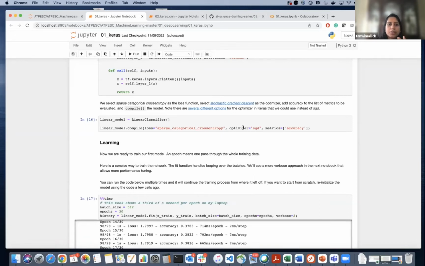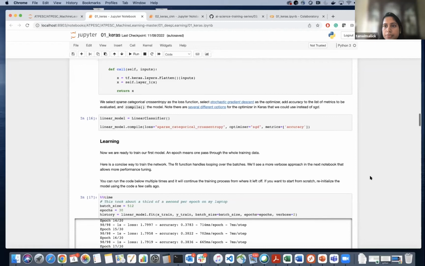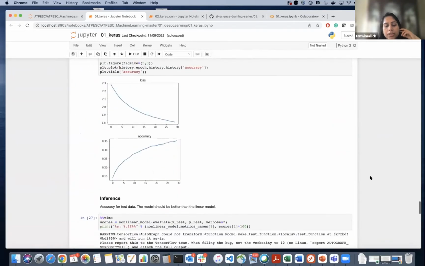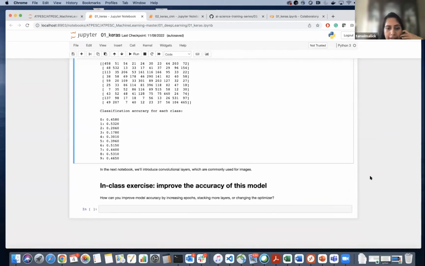In the next notebook, we'll be learning about convolutional neural networks, which are more appropriate for image classification because they take care of the inherent features present in the images and help us capture those features. So with that, we can go to the breakout room and see how we can improve the model accuracy.